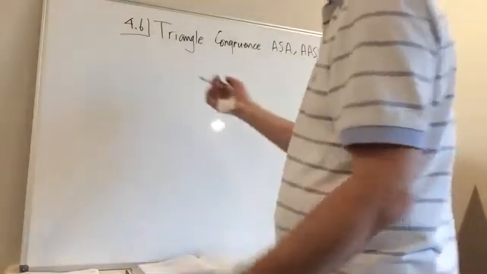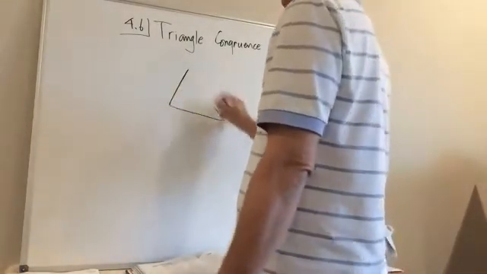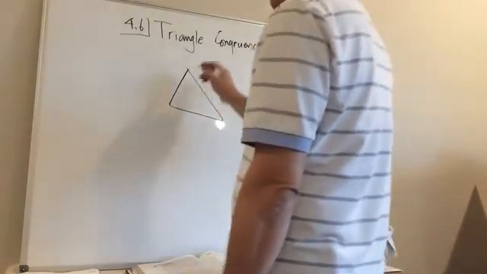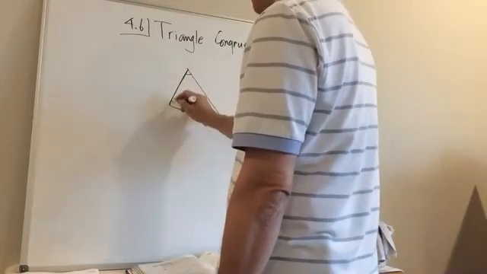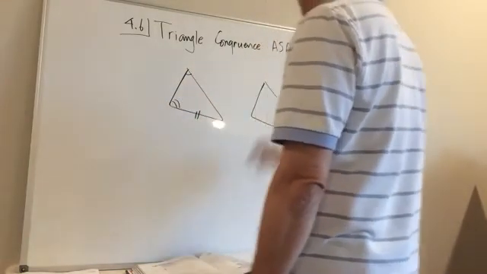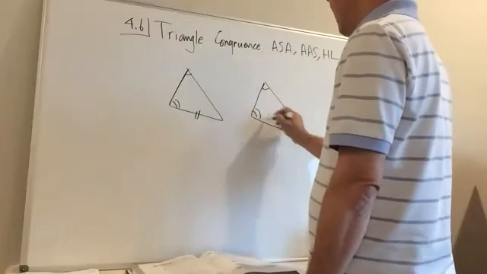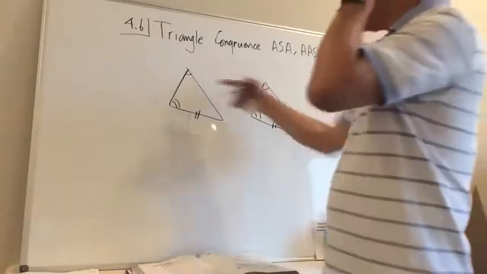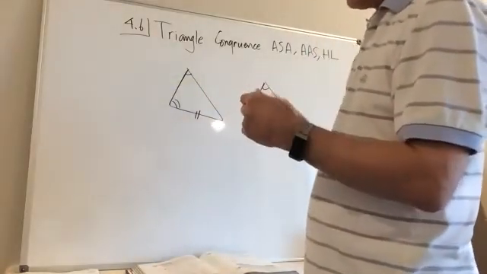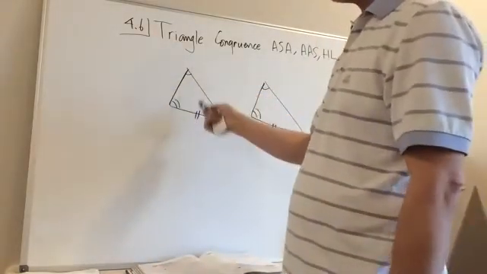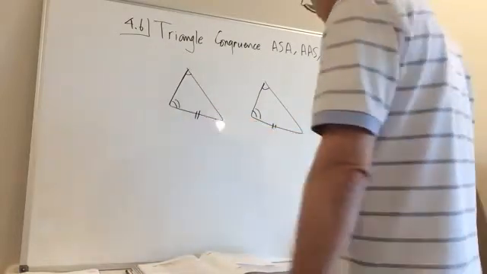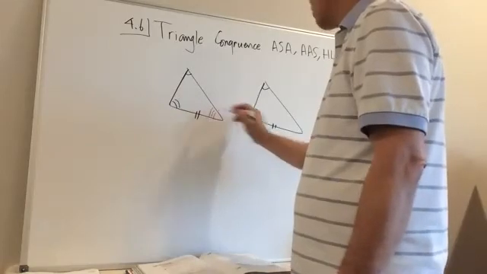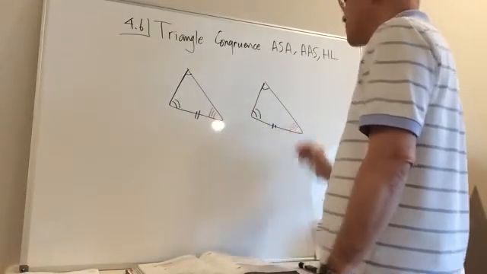And this is pretty simple, really. If you think about it, if I have two triangles that look like this, with an angle, angle, side, and angle, angle, side, right? Since the total of a triangle's angles has to be 180 degrees, basically what I'm saying is that this angle here is going to be the same as this one, right?